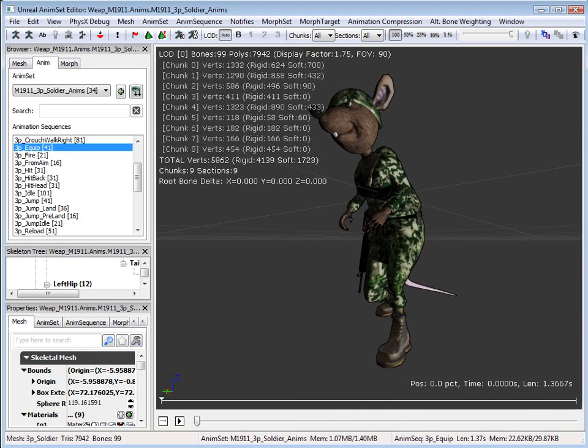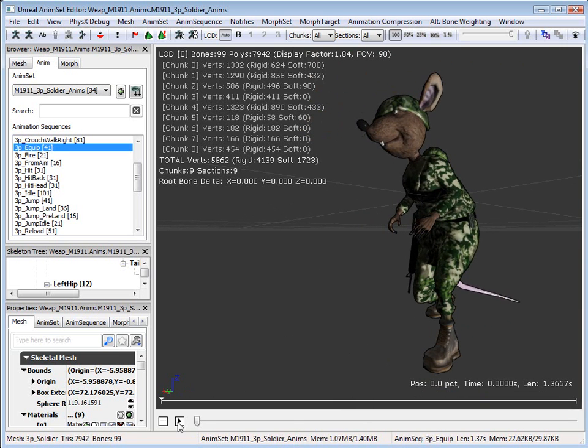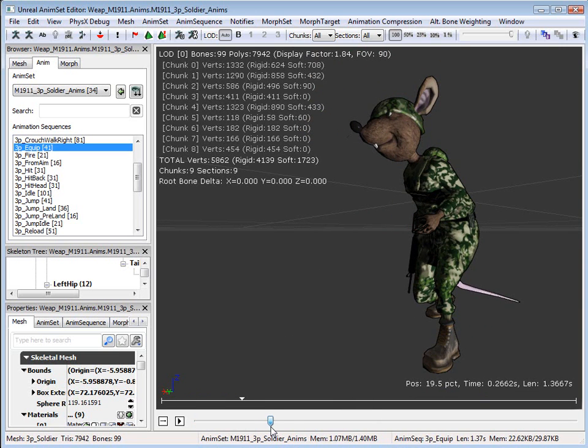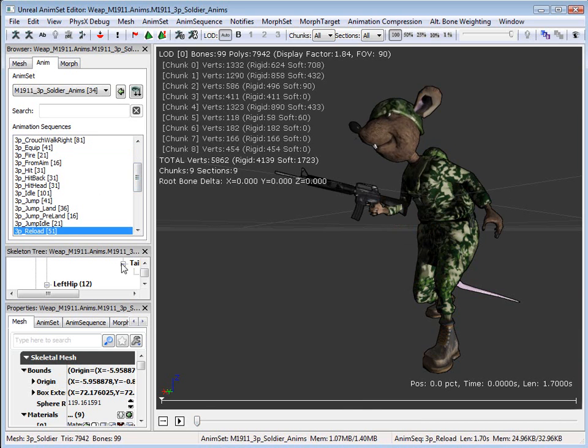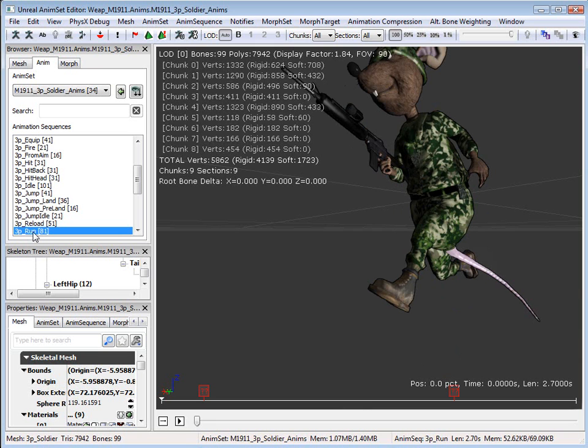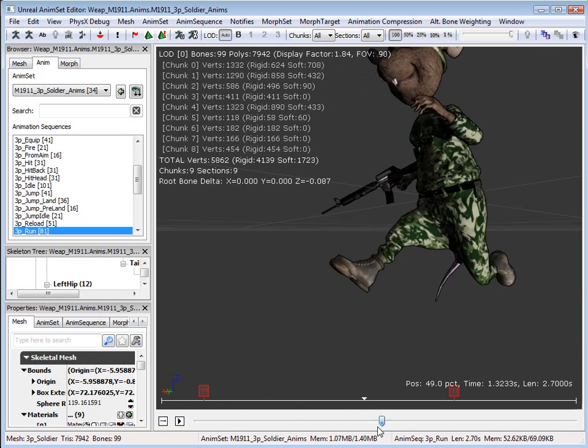And in 3-player, these will actually blend. So if he's in some other pose like this, and then I say, start to play the equip, it's actually going to animate like that to that pose. It's not going to just snap to it. So all of these, you can see reload, and idle, which is right here. You see no change in the animation when I pick between these animations. When I hit run, he totally changes position, but it does a blend.